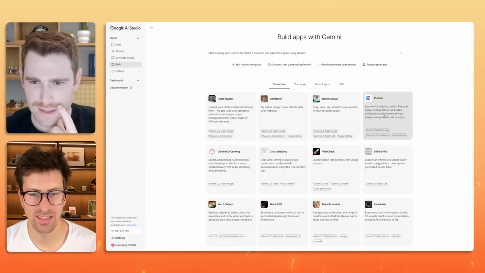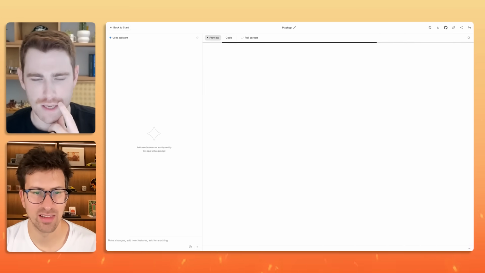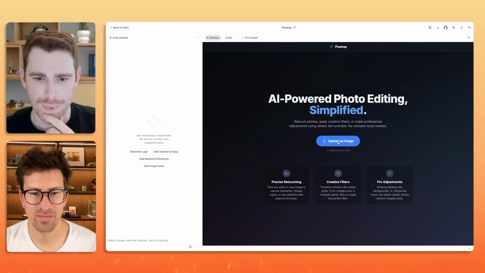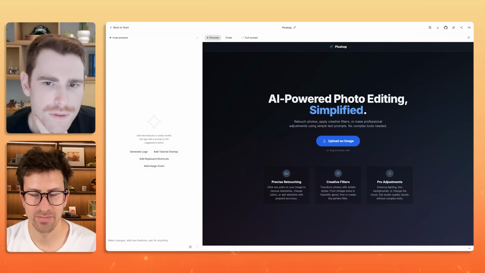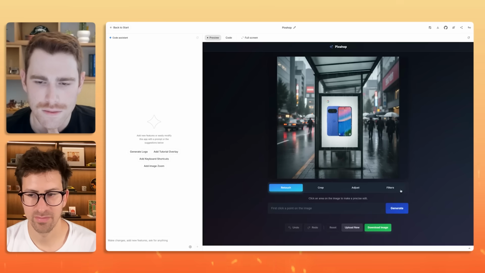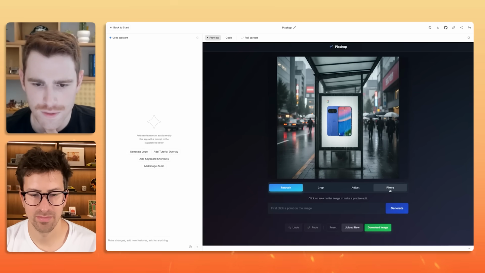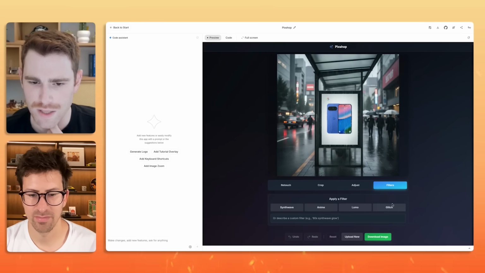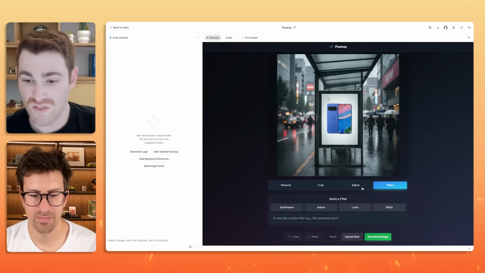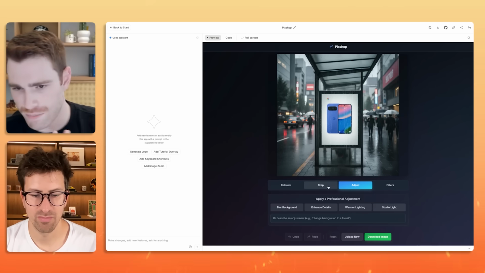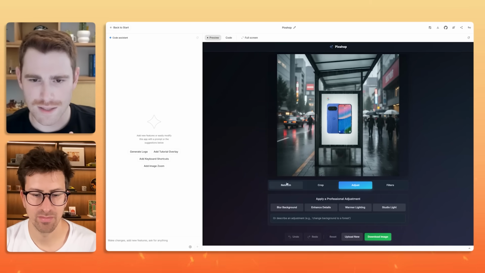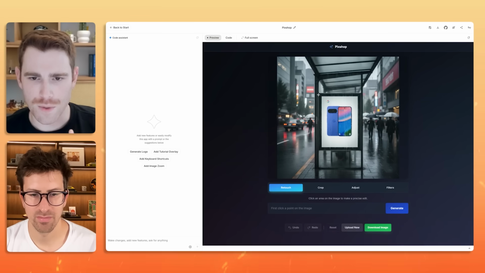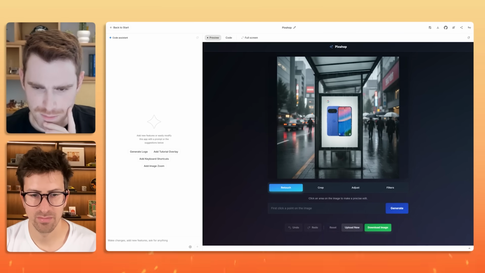We can go to this PixShop photo editor example. So I'll upload, no, actually, I'm going to upload the picture of, yes, this one. And then we have a bunch of different options here. So we could try filters. This is a vibe coded pre-built set of different filters or tools that you might want. So you can retouch, click an area of the image to make a precise edit.